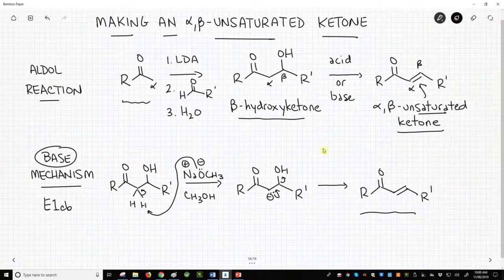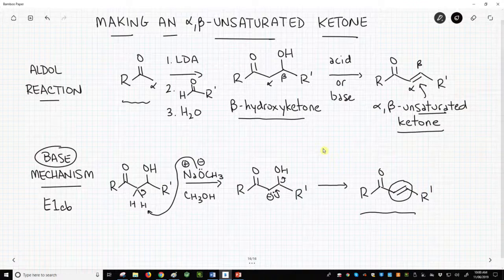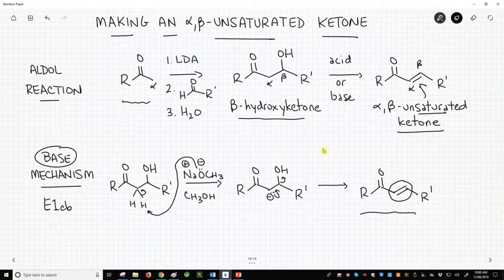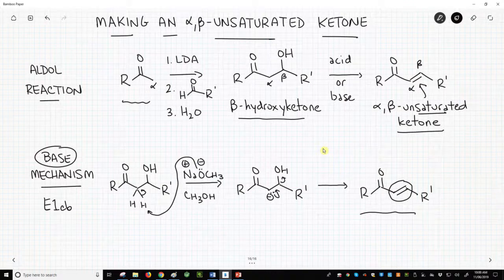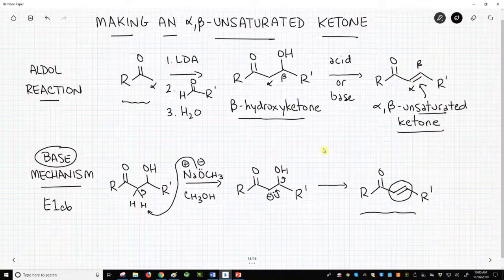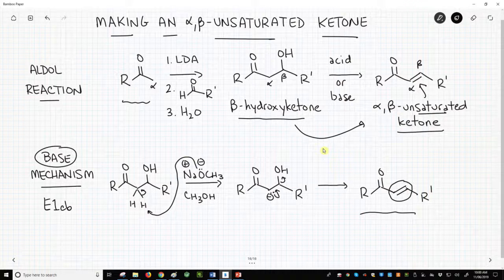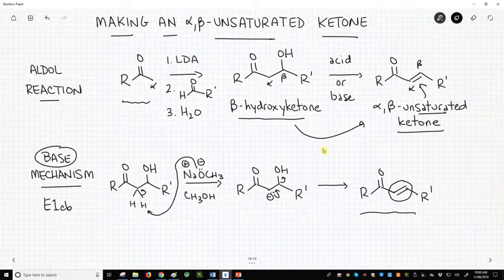The CC double bond can be used in all sorts of alkene reactions, including many of the addition reactions that are covered in the alkene addition reaction playlist. So with a simple addition of base at the end of an aldol reaction, we can convert the beta-hydroxy ketone to an alpha-beta unsaturated ketone, which contains a potentially useful carbon-carbon pi bond for additional reactions.